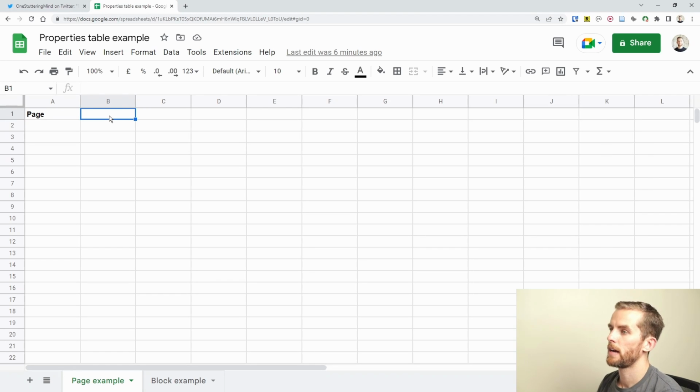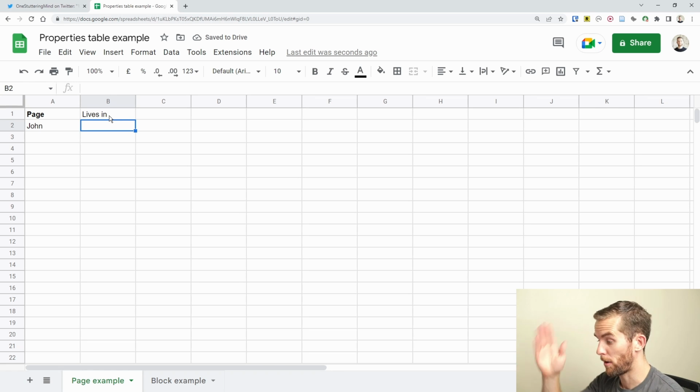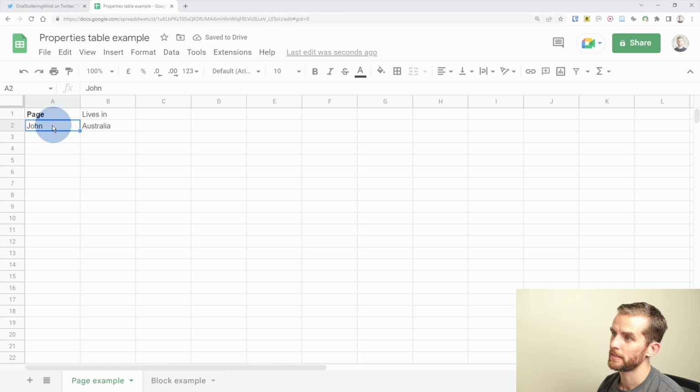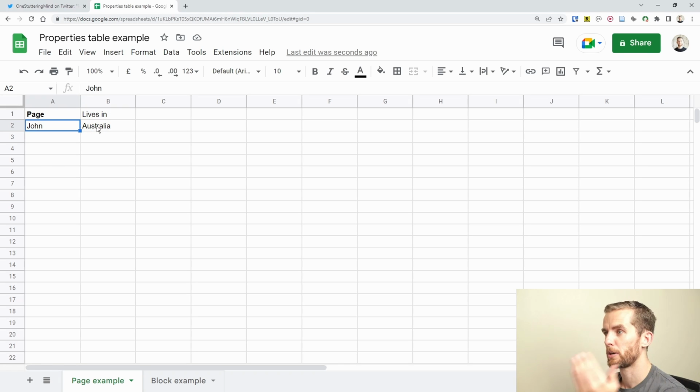Okay, so say now I have a couple of friends, and let's say my first friend is John. So I'll have a page for John, and I want to then say John lives in Australia. Okay, so what do I do? I add a field or a column, and I say John lives in, and then I would say the value for that property or field is Australia. Okay. So this over here is the subject, John. This is the predicate, which is the property that you define. And then Australia is the value. So it's subject, predicate, object.